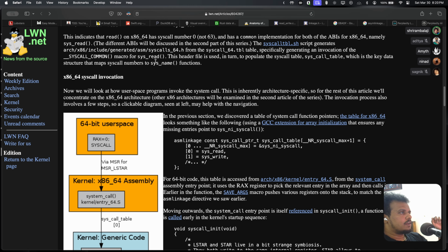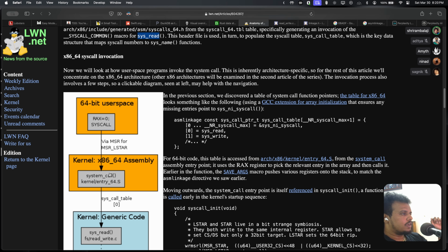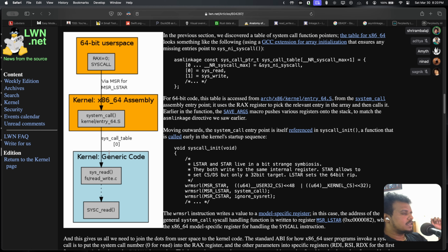They have another abstraction on top of it, right? And that abstraction then starts calling the generic code. Up until this point, this is architecture specific, and then that starts going into the generic code, and that generic code has the read function that we earlier defined, and that calls the internal implementation, which is not available for other modules.